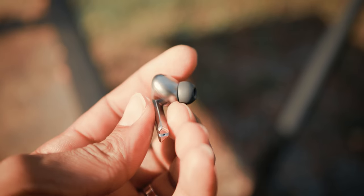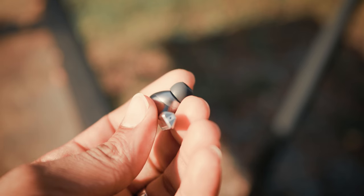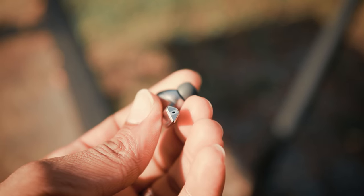Also, I believe the stem design helps to improve on the microphone capabilities on the Galaxy Buds 3 Pro, because over the years, the other Galaxy Buds, they had poor mic reception. Like, the mic would be on the Buds all the way over here. You're talking here. Remember, sound travels out. Yeah, that's correct. But if you have a microphone closer to the source where the sound is coming from, you will have better reception. So making the stem design on this thing, allowing the microphone to go closer to your mouth, even if it's just by a centimeter or two, will improve the quality and the amount of sound waves this device is able to capture.